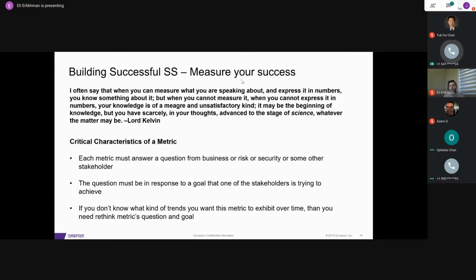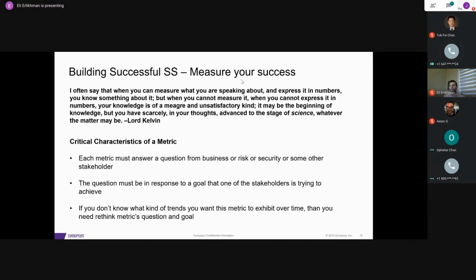Then you say, if this is my goal, how do I know whether I'm achieving it or not? To figure that out, you need to think about the questions you need to ask of the organization to see if you're achieving your goals. Once you write down the questions that matter to you, you can say, for me to answer those questions, I need access to the following data, trending over time. That will become your metrics. It will also tell you what data you need to collect and what to do with that data to be able to answer the question.